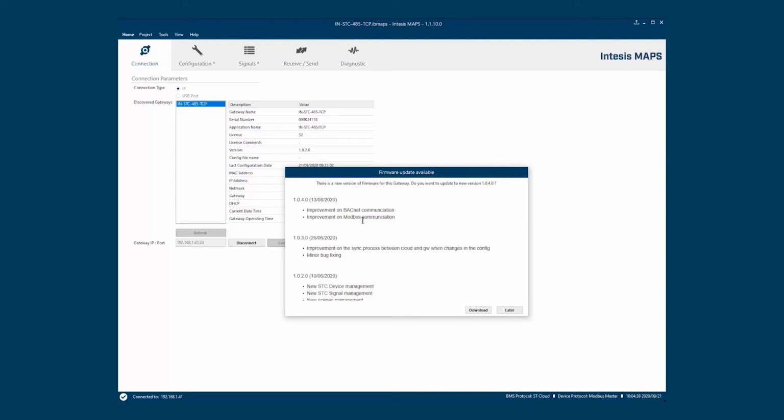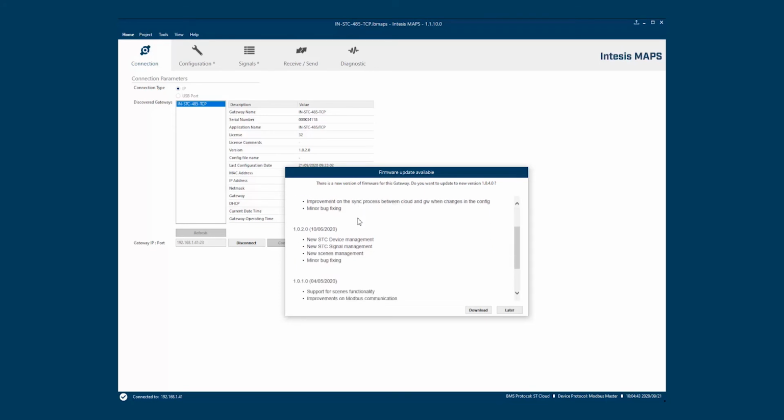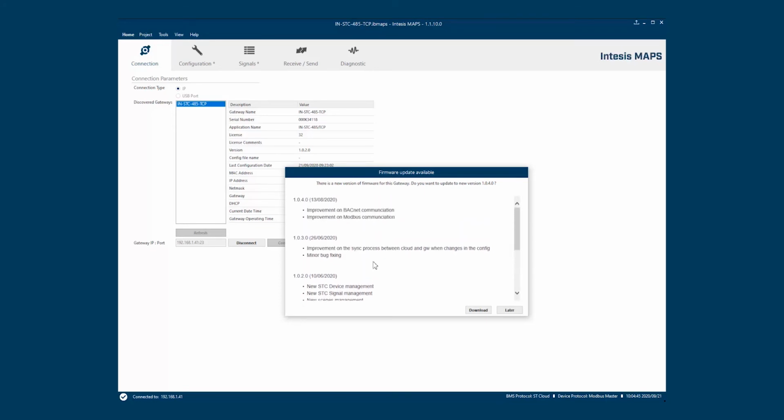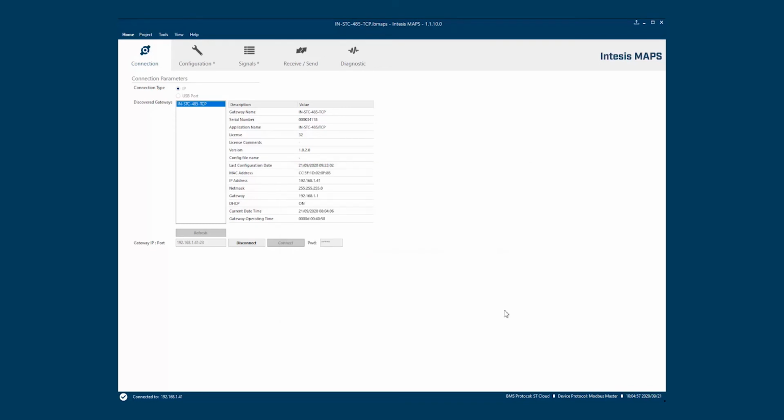This is something that we like to keep in mind. Before you download, you also have information about the different firmware changes, a changelog of the different versions, so it is clear for you if it's worth downloading or not. We'll skip it right now.